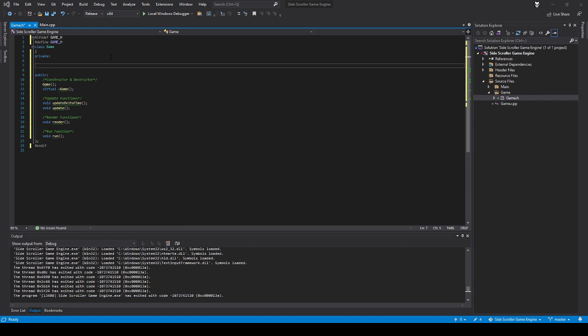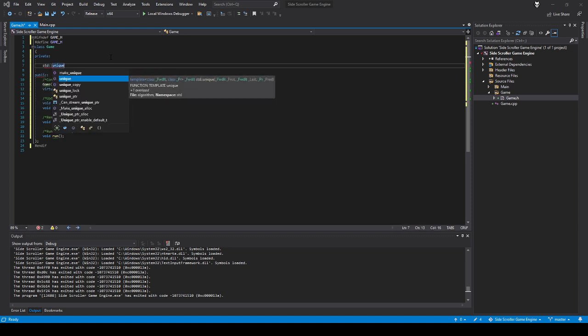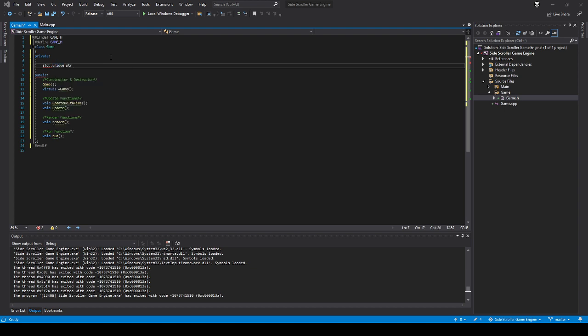The most standard smart pointer is std::unique_ptr. This creates the pointer. Then we make a unique pointer of a specific class, or data type, and we're going to make that SF render window and call it window.